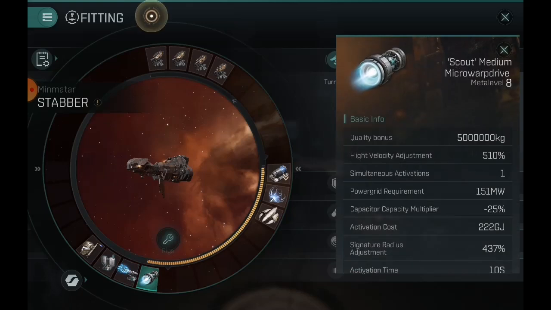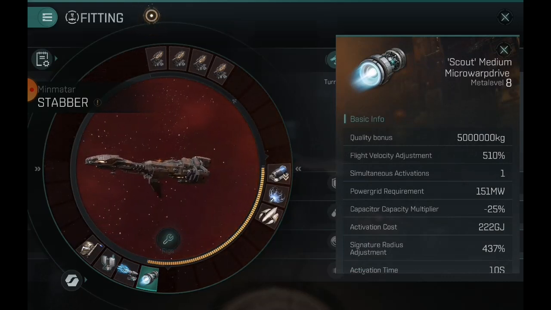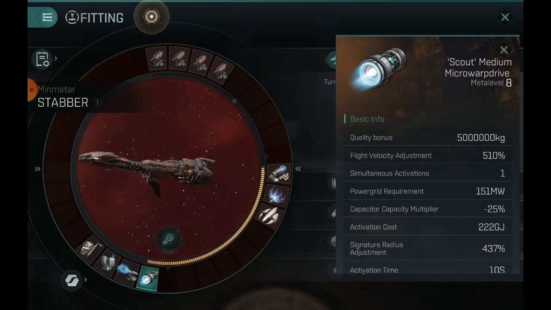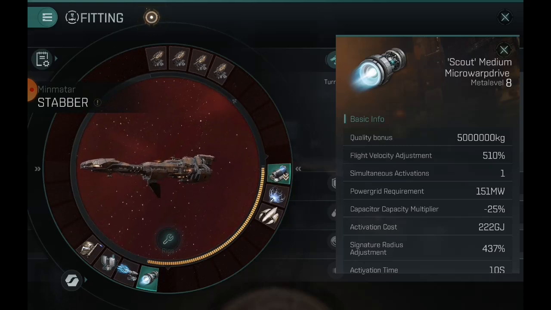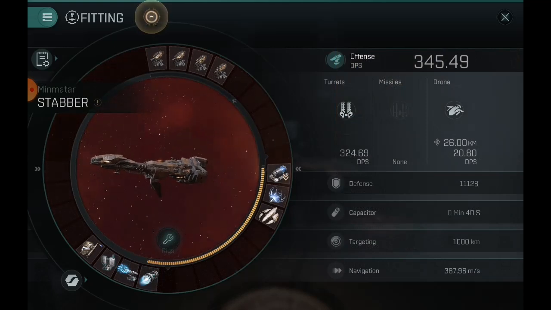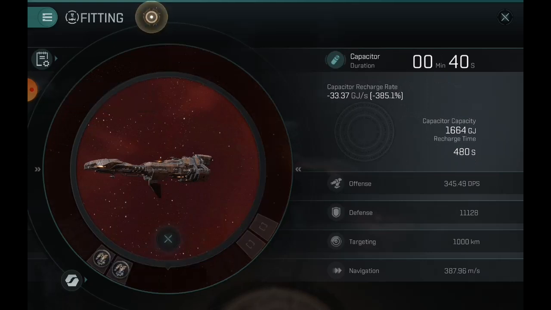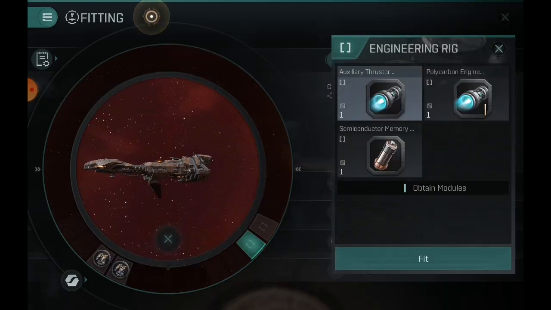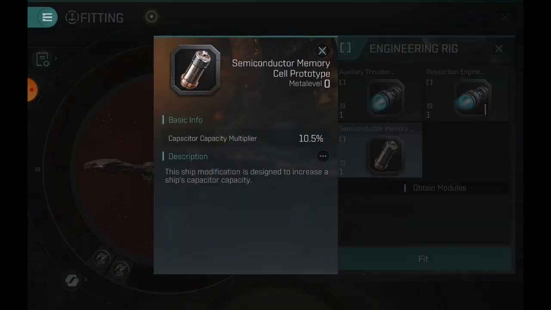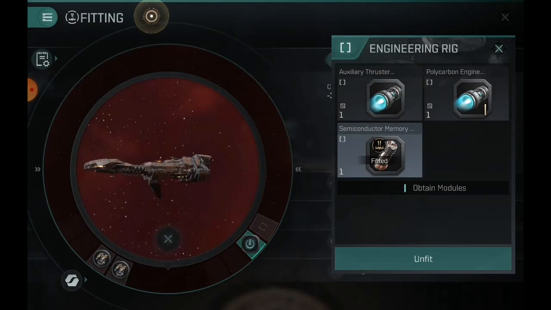And I did a medium scout micro warp drive instead of the afterburner to get that large velocity boost, get right in their face, web, and disrupt them. Our disruptor's at 26 kilometers, and I don't have much training in that, so that's probably partly why my capacitor's so bunk right now.